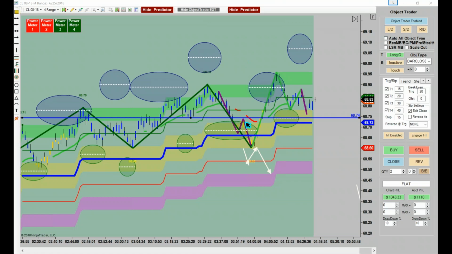They'll fake you a lot of times, but if they haven't checked it, they'll more than likely check it. Let's see if they do. If they don't, we just missed a trade and it's no big deal. But let's see if they check it.